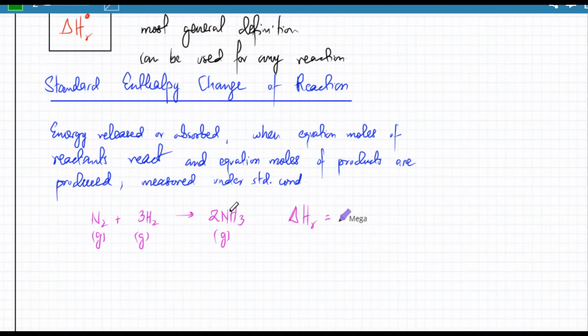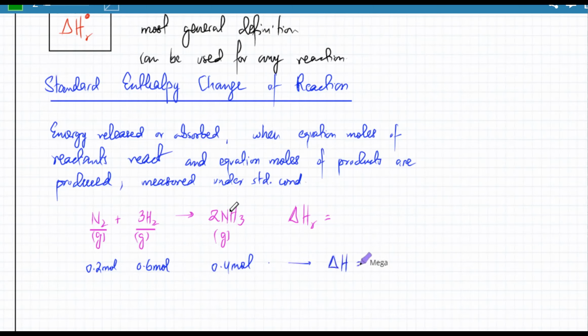Sir, what do you mean the same number of moles produced? Look, what is an equation? An equation is simply a ratio. It tells you that one will react with three, right? So let's say you're performing this reaction in the lab. If there's 0.2 moles of N2, how many moles of H2 would react with it? According to the ratio, 0.6 moles. And how many moles of NH3 would be produced? I think that would be 0.4 moles, right? Clear? Yes. So the values in the lab should match the equation.